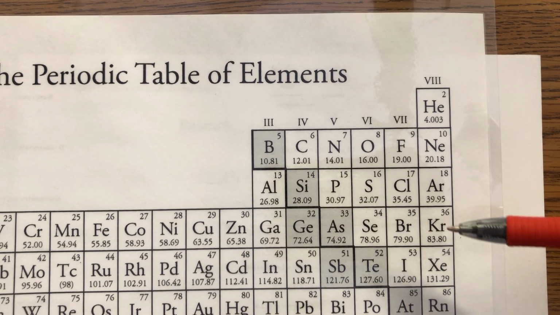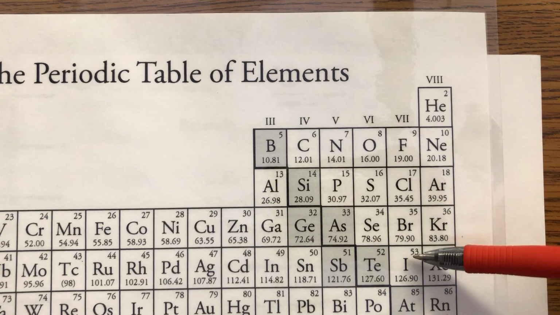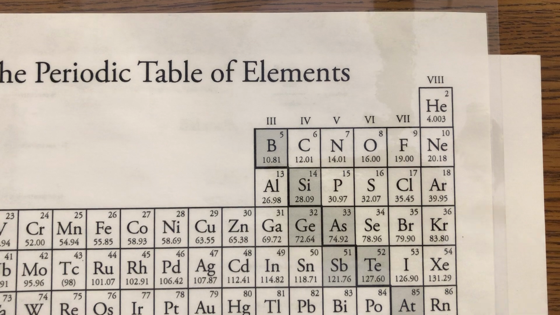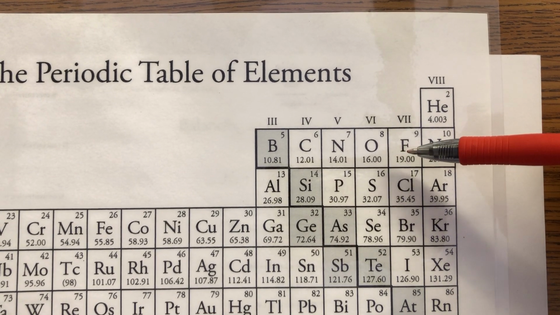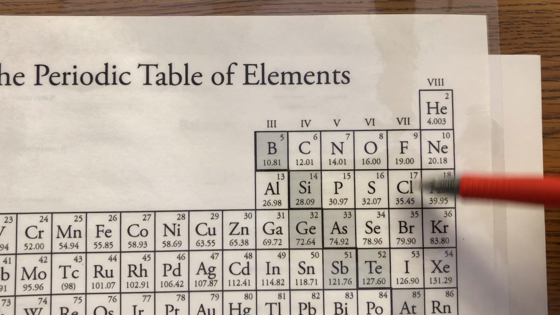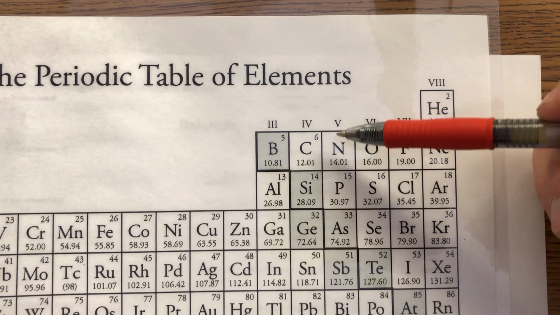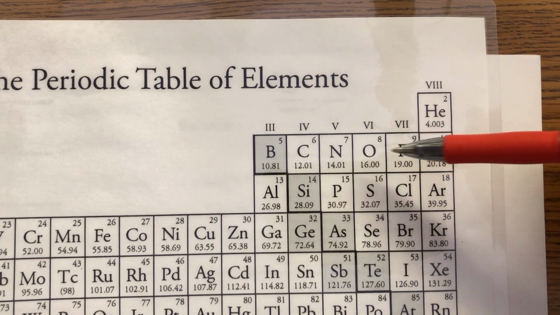They're very reactive. They want to interact with all the things around them because they want that extra electron, and they have a very strong urge to take electrons and react. They're most stable when they're combined. All of these atoms will form single bonds with another of their kind. Oxygen will form a double bond, and nitrogen will form a triple bond. If you write it out with Lewis structures, you'll know what I'm talking about.